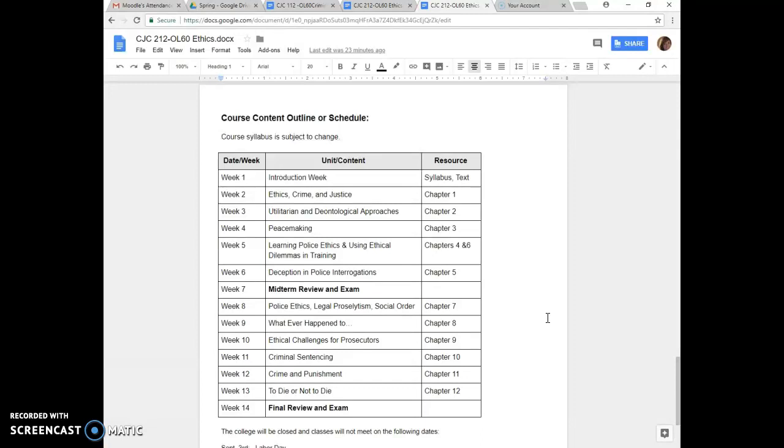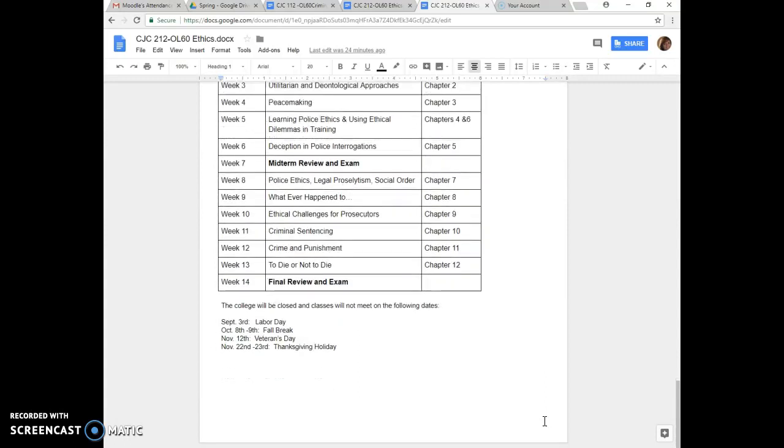We have a potential schedule. Again, we're going to be in hurricane season and all kinds of weather in North Carolina happens, so this is what we are going to tentatively aim for. The beauty about an online course is that you do not have to come to campus for it. So even when the campus is actually closed because of weather, you unfortunately do not have that privilege because you are online. Sorry, guys.